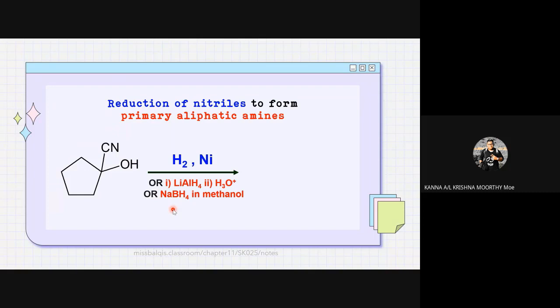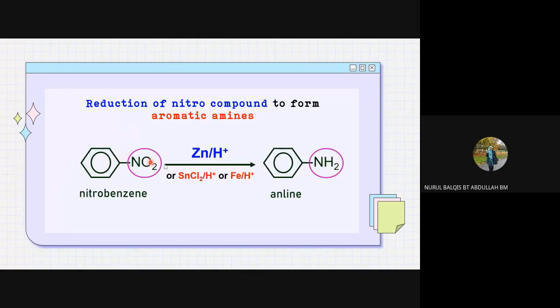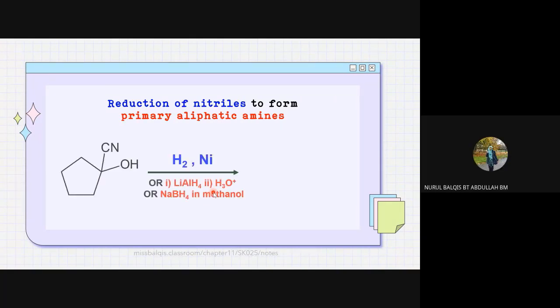Okay. Miss, boleh ulang tak this part yang reduction tadi? Okay, so kalau reduction yang awal tadi, kita nak guna zinc H plus or SnCl2 H plus ataupun Fe H plus. Walaupun dia guna reduction, sepatutnya reducing agent kita yang sama lah kan? Macam kita guna sebelum ni, right? Betul, Miss. Okay, sebelum ni, kita deal with C double bond O. But this time you have N double bond O, so dia punya reactivity tak sama, sebab dia tak boleh guna sama ada sodium borohydride ataupun lithium aluminium hydride ataupun hydrogen gas tu. Dia kena guna reducing agent yang ni, yang lain. Okay, Miss. Alright, so yang saya cakap tadi ni, kenapa yang ni kita boleh guna sama, sebab dia ada C juga. The reactivity of carbon, tak kisahlah dengan O ke dengan C, dia somehow ada persamaan. So dia bolehlah compatible dengan reducing agent yang kita guna before this. Okay, Miss, faham, Miss. Yes.